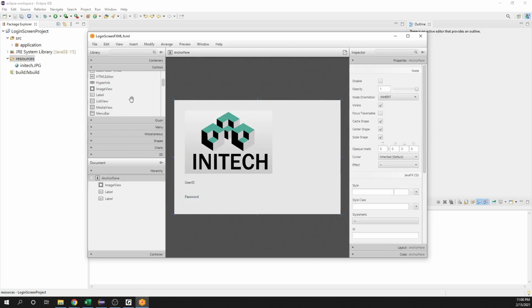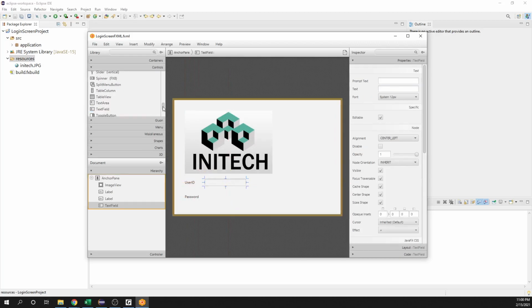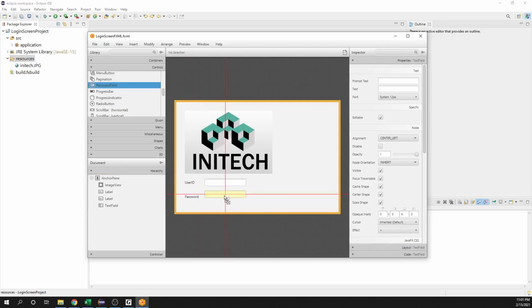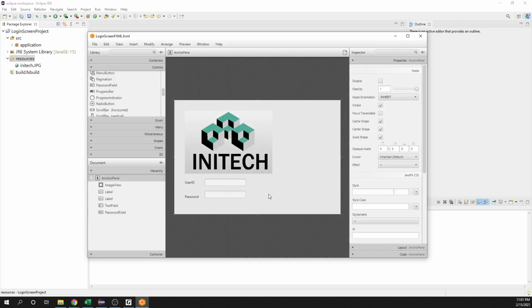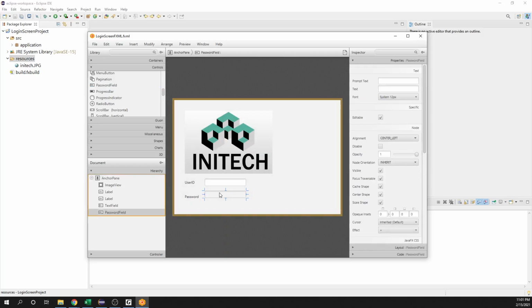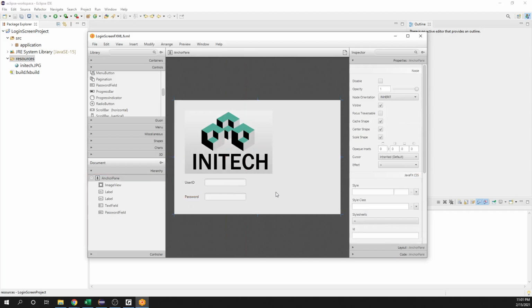All right, so for the user ID, I'm going to use just a text field to capture that. So text field. And then for the password, there's a separate one, password field. So I'm going to use a password field. And the password field will obscure the characters as the user is typing those in there.